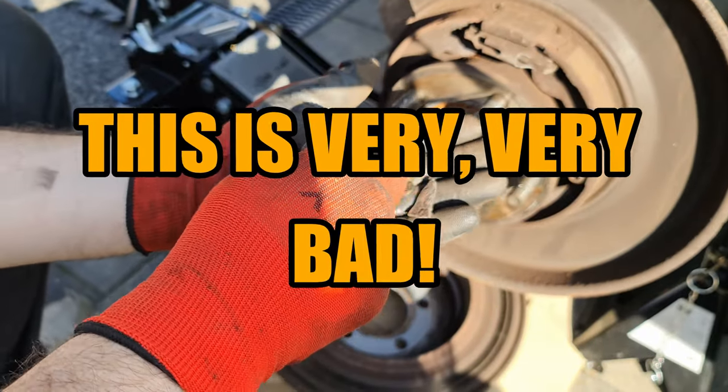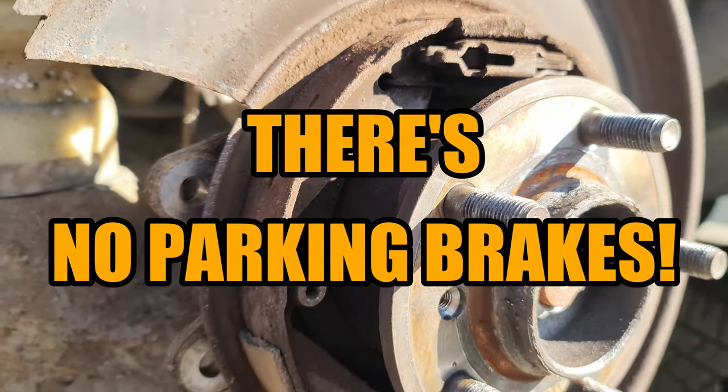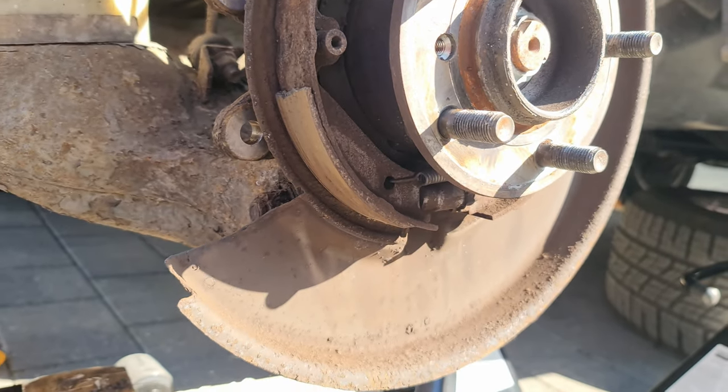Oh my God, this is very, very bad. Look here, there's no parking brakes. We have no parking brake. What? Oh wait, this piece that is missing?